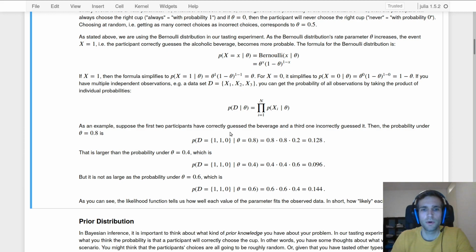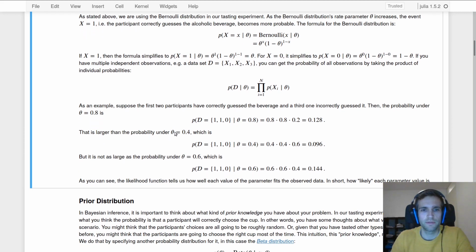Suppose we have 2 participants that have correctly guessed the beverage, so 1, 1, and a third one that incorrectly guessed it, so that's a 0. And say that we are looking at theta equals 0.8. Then the likelihood function tells us that the likelihood of this particular value for theta is 0.128.